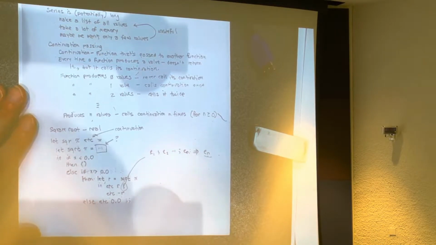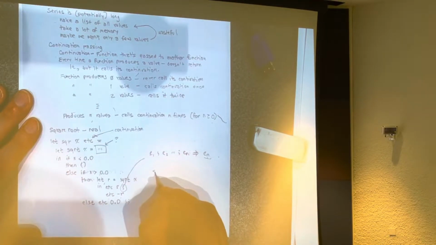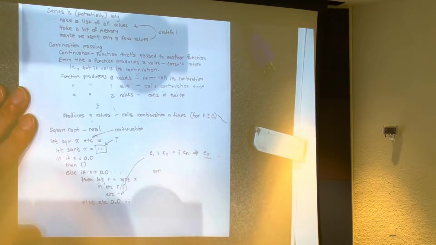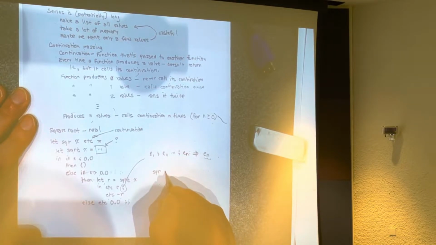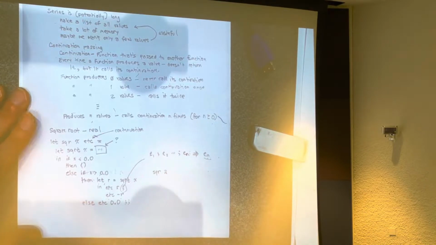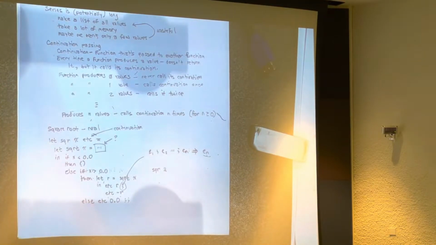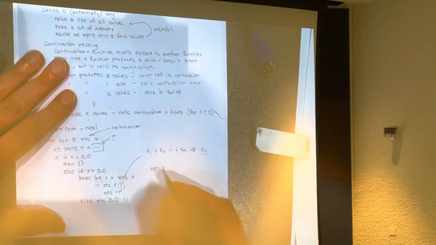All right, so the way you'd call this is you'd say something like SQR, and maybe there's a number A that you want the square root of. And note, SQR does not return a useful value. Functions that use continuation passing might return useful values, but they might not. What they're really doing is providing values to their continuation. So what you might do is write something like so.